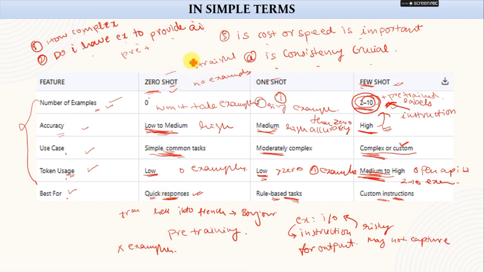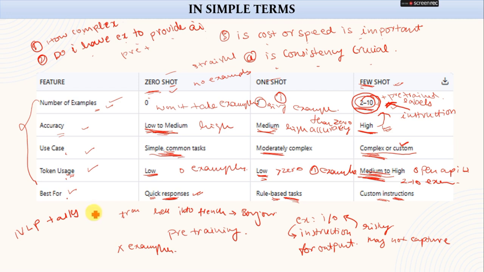Now let's come to some real world applications. Zero shot, one shot, and few shot are mostly used for natural language processing tasks like sentiment analysis, text generation, Q&A, document summarization, language translations, etc. But the thing is, in zero shot, you are relying completely on the knowledge of the AI model and you are not going to give a single example. So you are going to directly ask the AI model. But in one shot prompting, you are going to give one example that helps a lot to a less powerful AI model. In few shot prompting, you are going to give a lot of examples to the AI model.